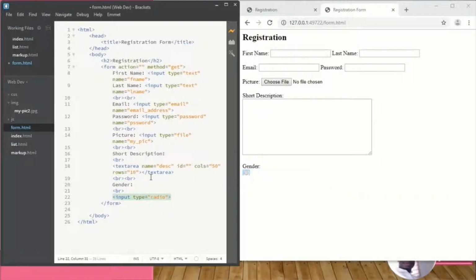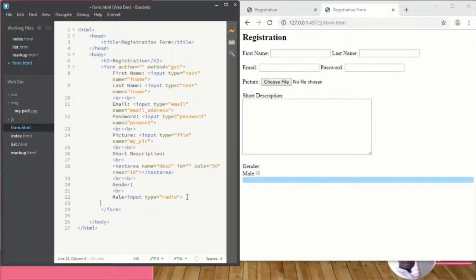Before I use the radio, let me put here male, and then the radio. Okay, and then female, input, the type should be radio.